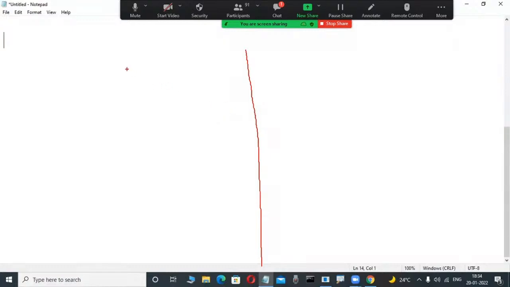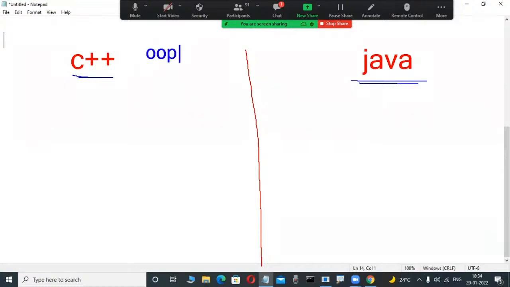Now check it out. Suppose simple, only 5 minutes, just observe it. This is a demo, just observe what is going on. C++ is a language, and Java is a language. For example, computer students know them. These are two popular object-oriented languages. In object-oriented languages, some OOPS concepts are there, maybe object-oriented features. Here also OOPS concepts are there, and here also OOPS concepts are there.